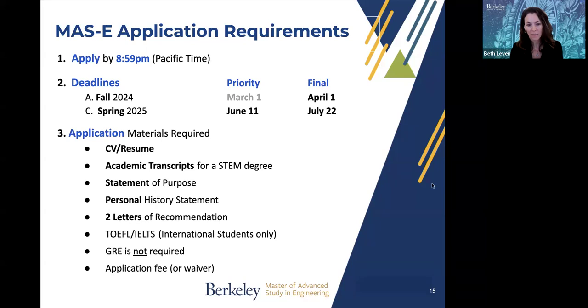And also, if you have an international degree and it's not on a 4.0 scale, our admissions officers and advisors are very skilled in seeing that equivalency. So you can always ask us for advice on that as well. All right, so let's move on.